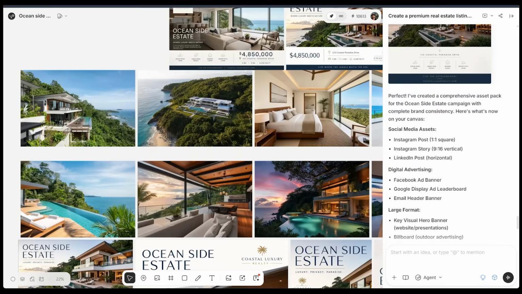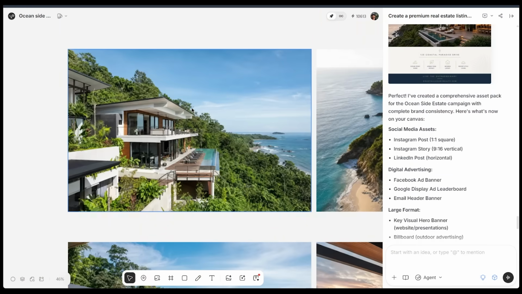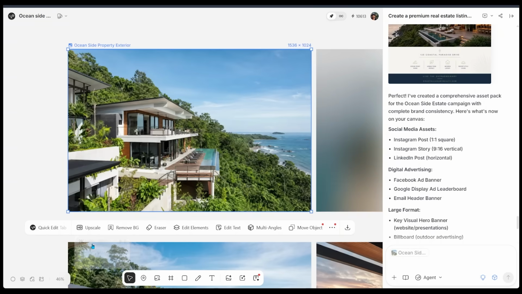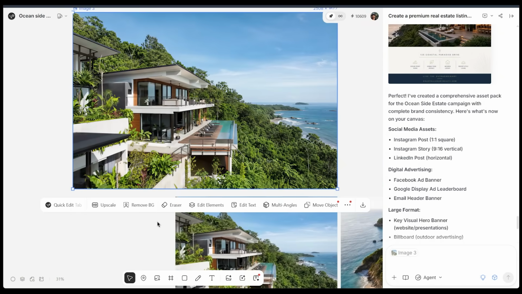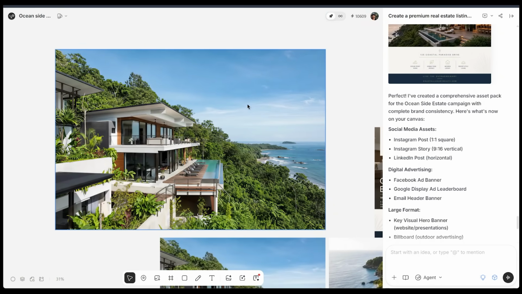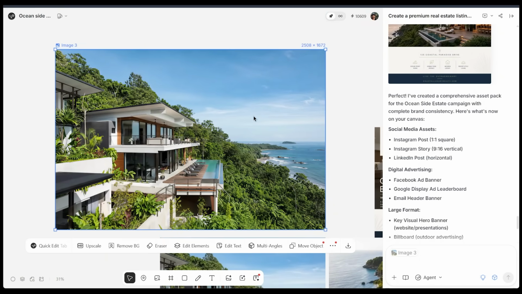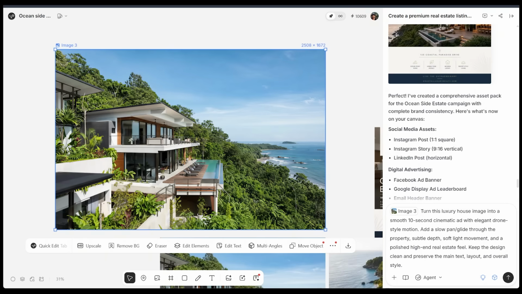Now I'm going to take one of my strongest images and turn that into a short video. Maybe I want to go with this one right here. First things first, I think I'm going to upscale this image. Let's go with a 2K upscale, start with a more high quality image, much higher quality, that took no time at all. Okay, with this image selected right here, I'm going to hit left click, and then that's going to open up, and this is image 3 in the chat box. Let's see what happens with this prompt.